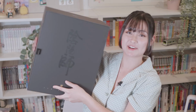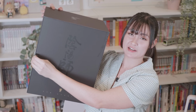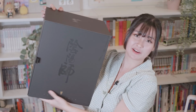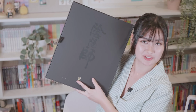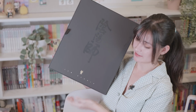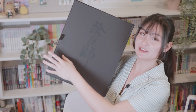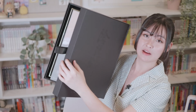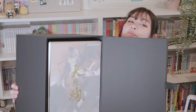The box itself is so heavy, but I wanted to show you guys how it opens up. Okay, now I can't do it. Here is the box. It is really luxurious and nothing like a figure box I've seen before. It's pretty solid cardboard. It's got a really nice finish, a little luxurious handle, and when we open it, ugh. Okay, I'm gonna have to put this down.